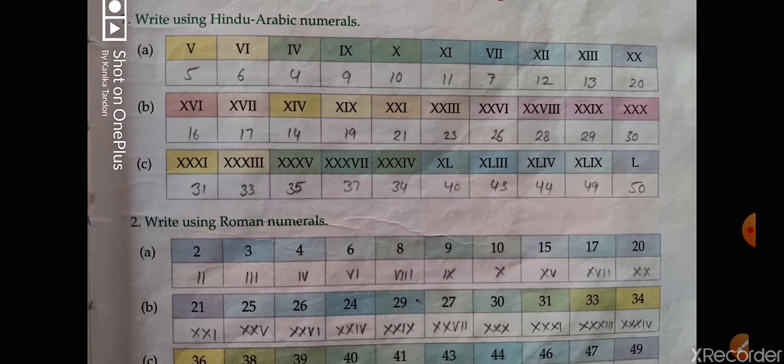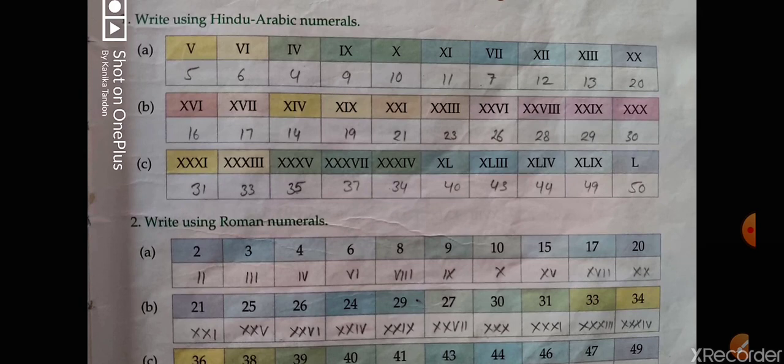Coming to the C, triple XI. So triple X means X plus X plus X plus I. So one X is 10, another one is 10, the third one is 10, plus 1 is equal to 31. Similarly, the third one, triple X and triple I. So 10 plus 10 plus 10 plus 1 plus 1 plus 1, which is 33. Triple X plus V, 30 plus 5, 35. Triple X plus V plus double I, so 30 plus 5 plus 2, which is 37.